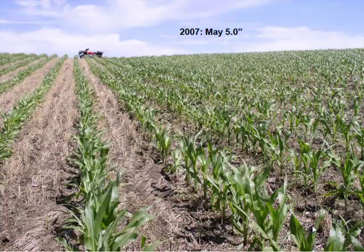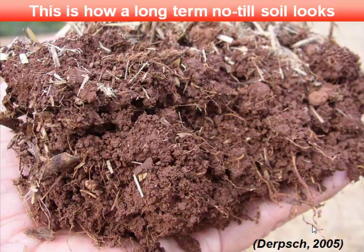When it comes to soil health, from a friend of mine, Ralph Kirch down in Paraguay, this is what long-term no-till soil looks like. I always look at this and say I wish we'd had soil like that one. Last time I was at this meeting a few years ago, Dave Grant was my chauffeur, and I had an opportunity to go out in the field here in the first of March and dug up some soil. Long-term no-till with a little cover looks like that. Good soil with aggregate structure.